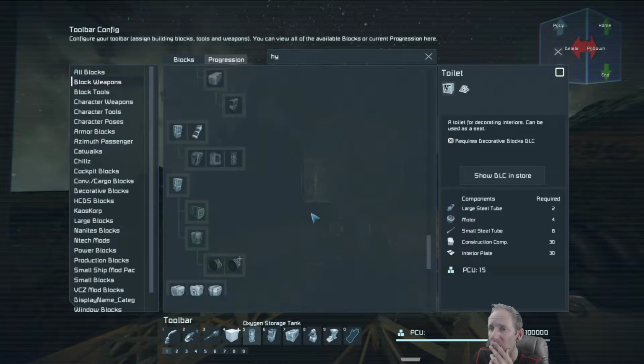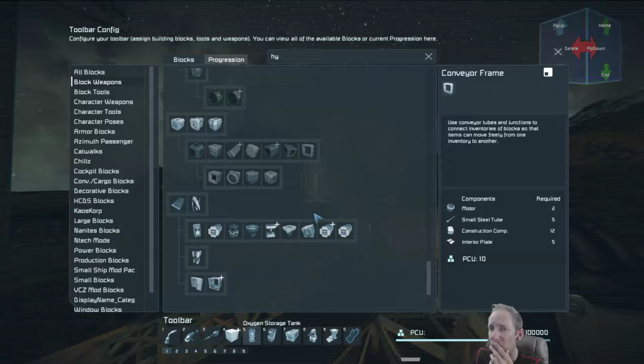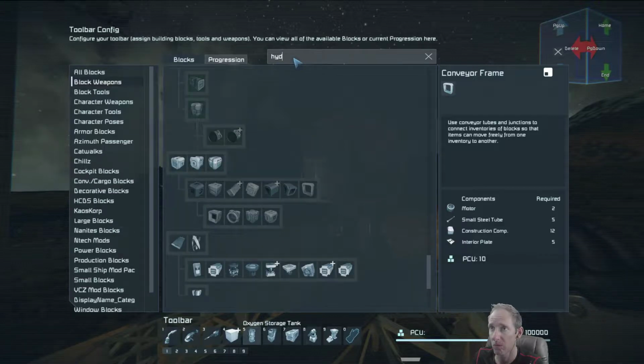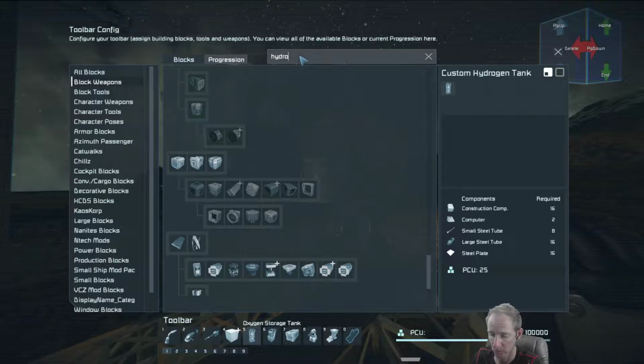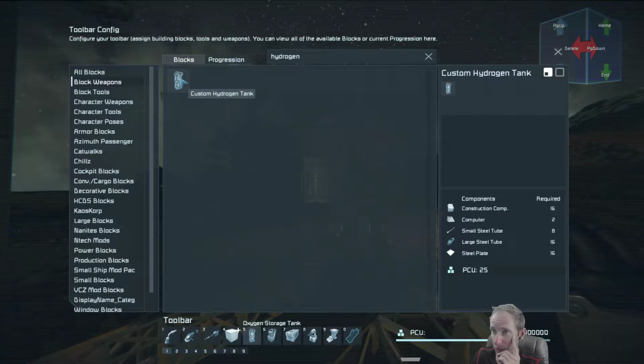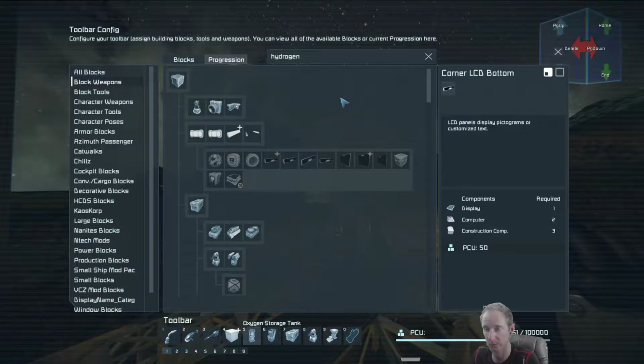Wow. Can we cancel some of this? Because a lot of this stuff we don't need to build because we have plenty of them. Right. So I can only build a custom hydrogen tank. I don't think that's the right one. I need a hydrogen tank. Yeah, you need a hydrogen tank. So here, come here. But I guess I need to unlock it. No. Come. I got you.